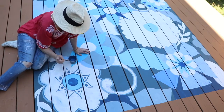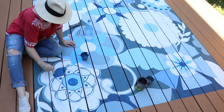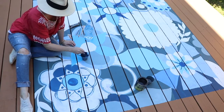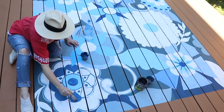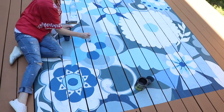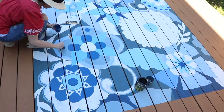So what you're seeing me do is start to paint in some of those areas with contrasting color. Again, you guys, contrast is number one in my brain. So if at any point as I'm working my way across the surface, something feels too plain, too simple, too white, or too dark, I will go back into those spaces and start adding shapes and larger fields of color. I will eventually layer over the top with lots of fine lines, details, and embellishments.